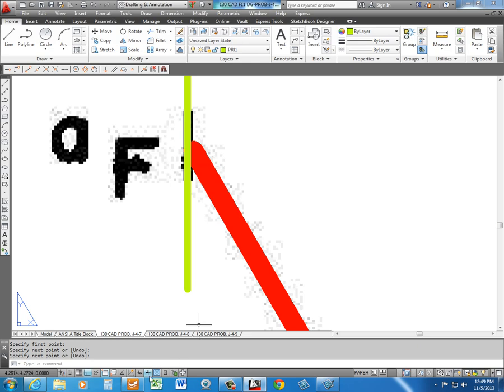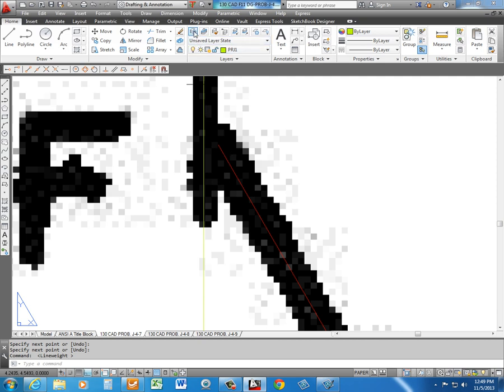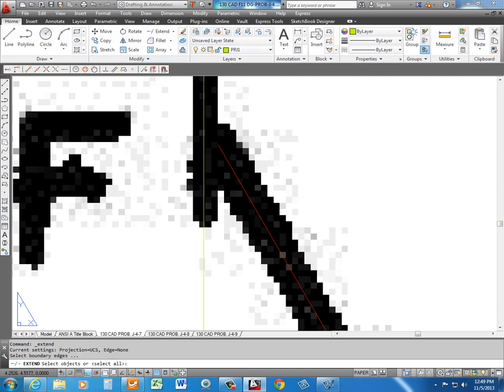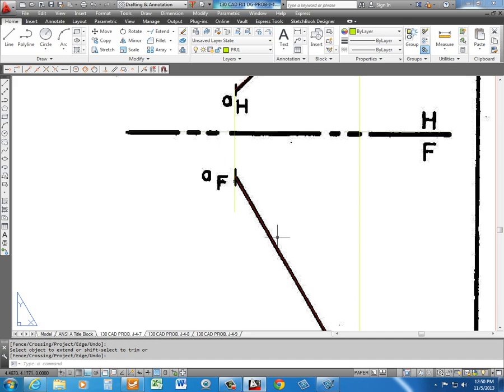I'm going to turn off my line weights momentarily. So I need to extend. And it's in there somewhere. There it goes. It's a little hard to pick sometimes.